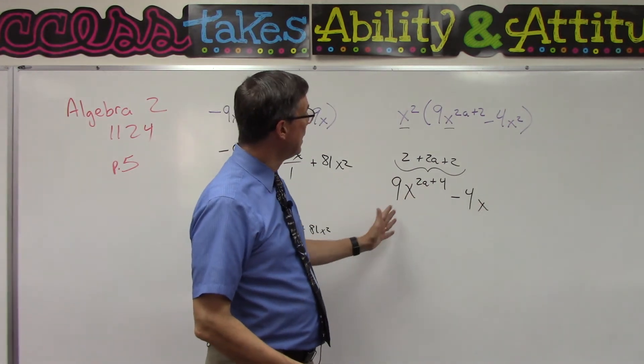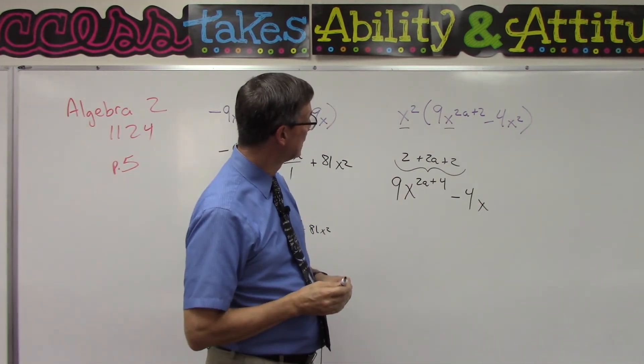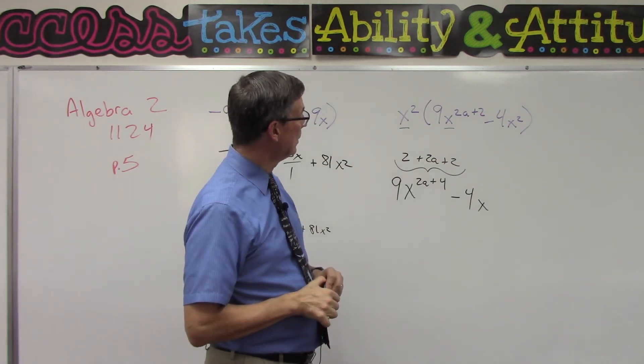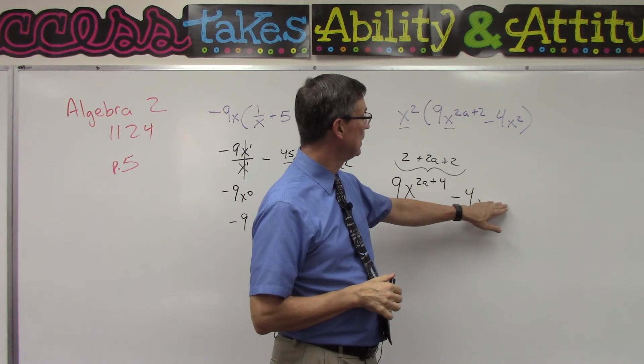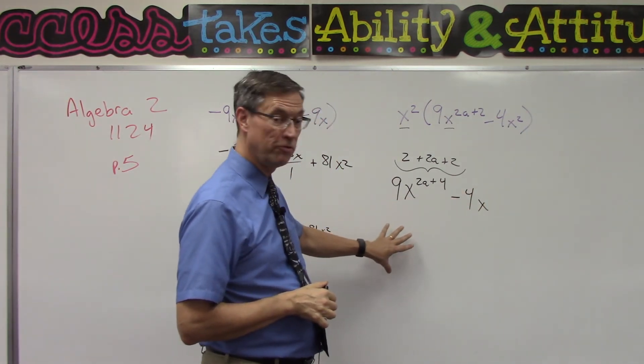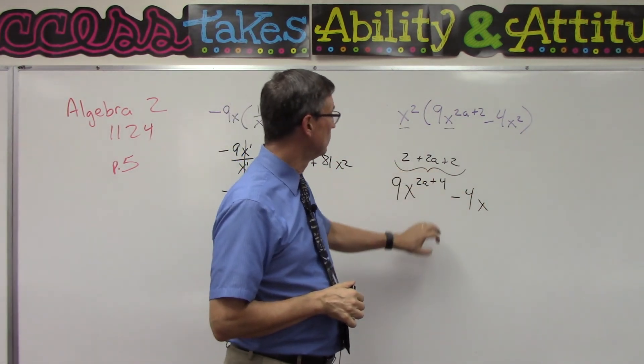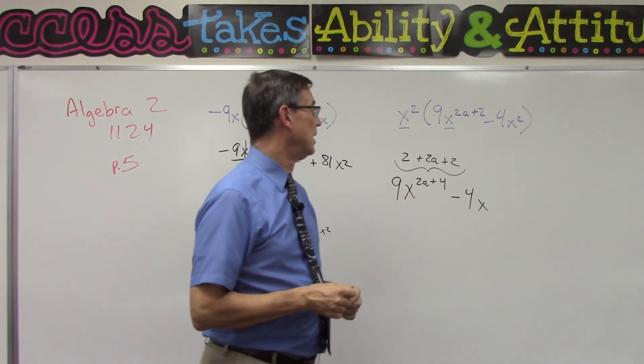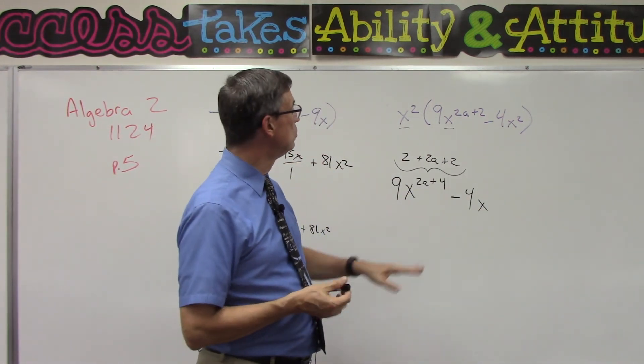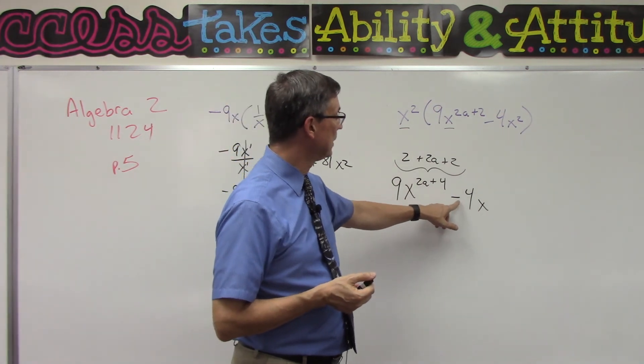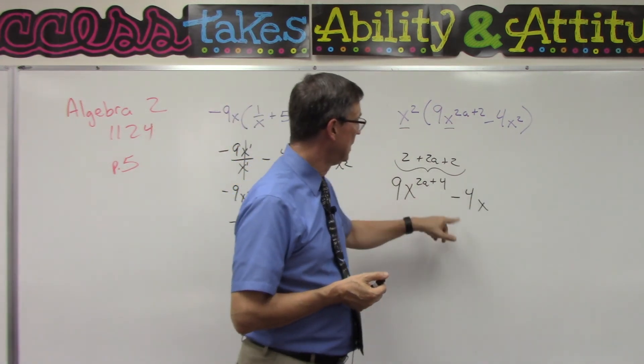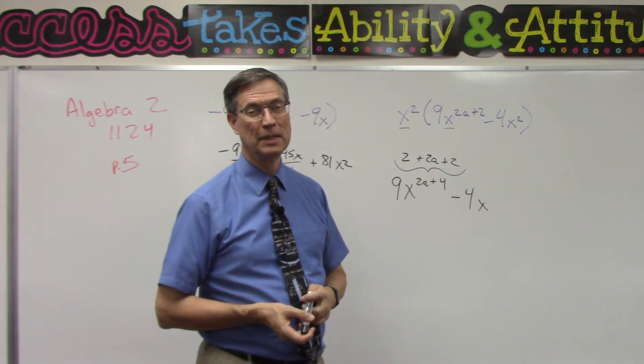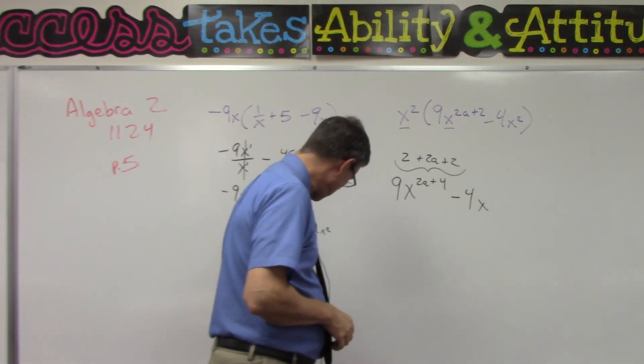And I believe that's the wrong order then. I don't have the score key right here in front of me, but I think the exponent you're gonna get here actually should come first, and then this will come at the end because this is gonna be a higher exponent. So when you do that, make sure you keep the negative 4 with this, and then plus 9 to that power. All right, I hope that helps.